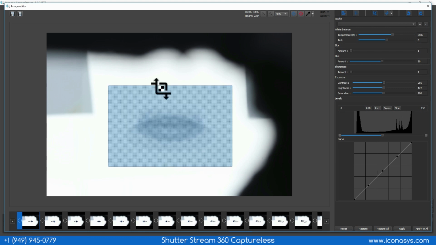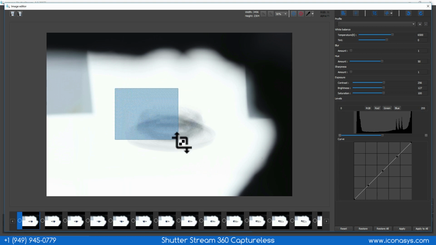I can also crop at a perfect ratio. Maybe I need 8x3 images, or 800x300, or a perfect square. I can define my crop in a custom ratio if required, or at a perfect square. I won't do that for the purpose of this demo. So all we're going to do here is pre-crop our subject, and it looks pretty good there.